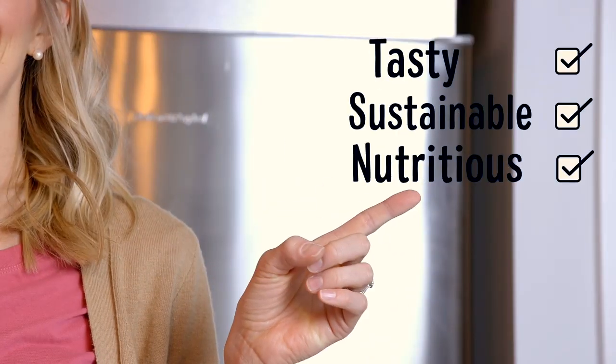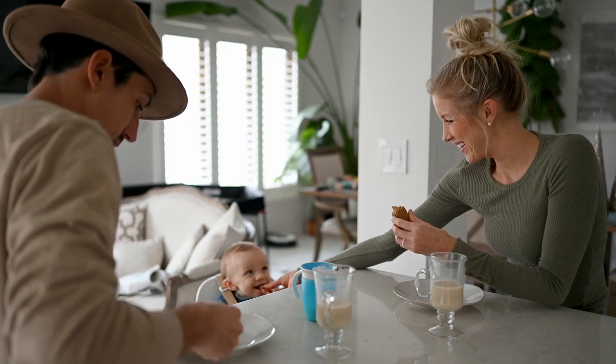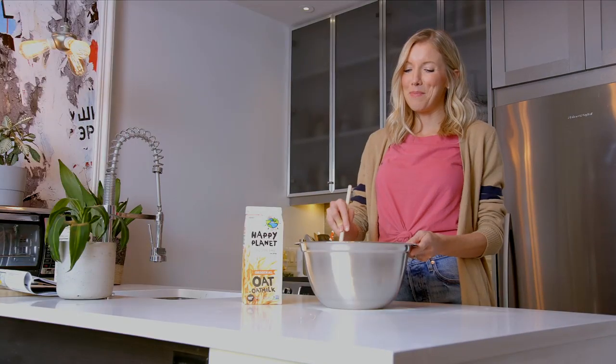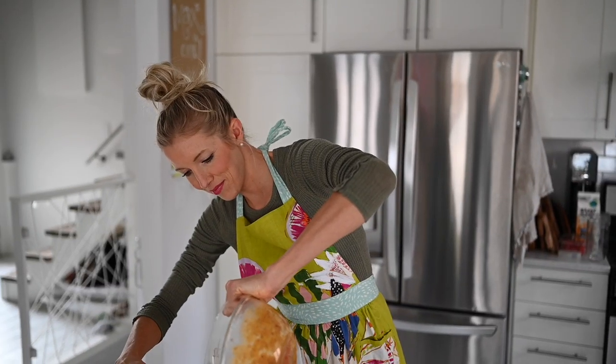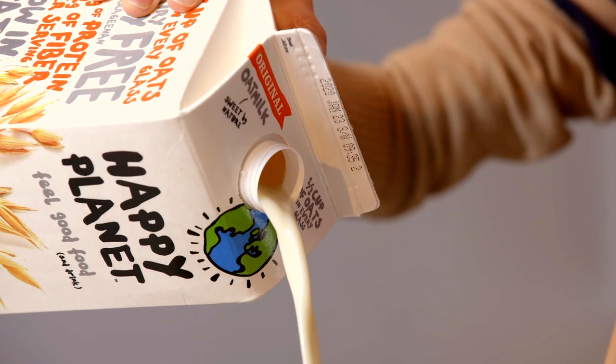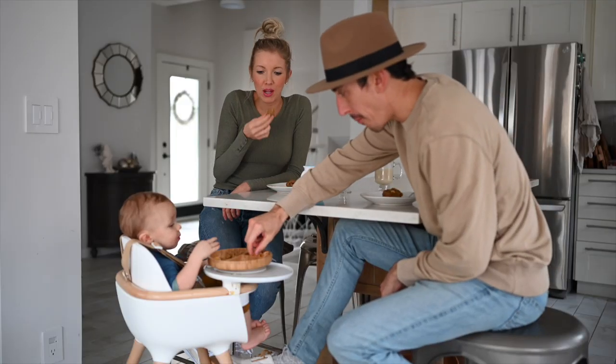It's so delicious, and it's a bonus that it checks all the boxes. I'm Erin Stanzik, and I'm the mother of a one-year-old, and with my husband, we live a plant-based lifestyle. When we discovered Happy Planet Oat Milk, we were completely blown away. I recently became obsessed with baking, and the smooth, creamy texture of Happy Planet Oat Milk has made my recipes so much better — everything from my dairy-free pancakes to my gluten-free muffins. And the best part is hubby and baby approved.